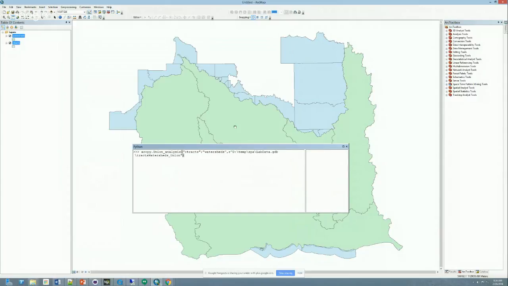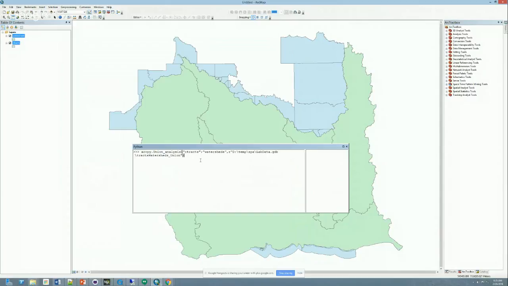So this is basically a function. We'll run this inside of a script window too, because ultimately that's what we want to do. But I've got now the syntax for running really any tool, but I'm using the union. I'm doing a union, and I'm unioning census tracts and watersheds, and I'm creating this as my output file.